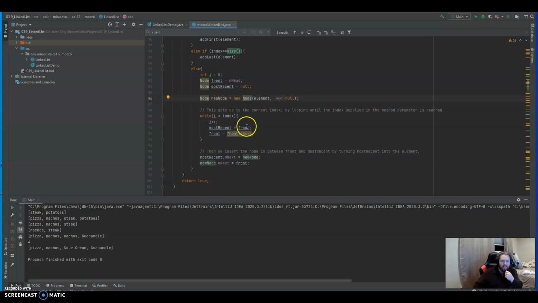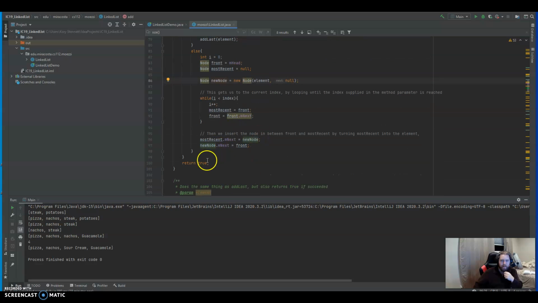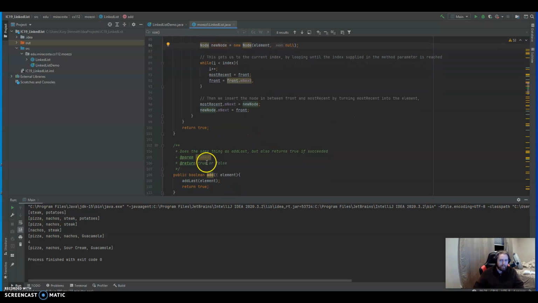The most recent is going to be equal to the thing that we're on, and then that thing is going to become the next thing, right? So we're going to be able to remember those once we hit the index, and then we're going to make the new node equal to that front node where we stopped, because that's exactly where we want to add it. That's the index where we stopped and we want to add it into. If that all succeeds, then we return true.